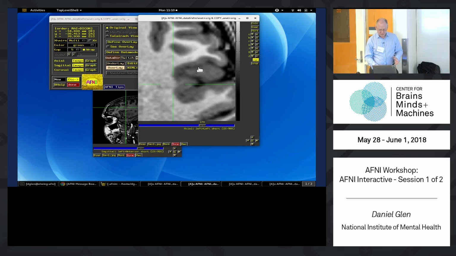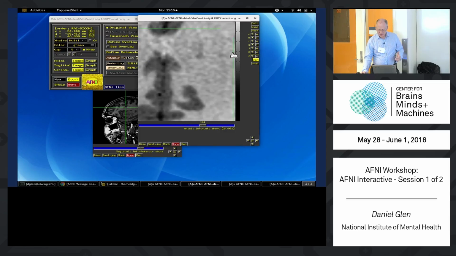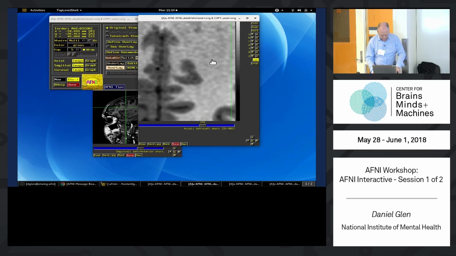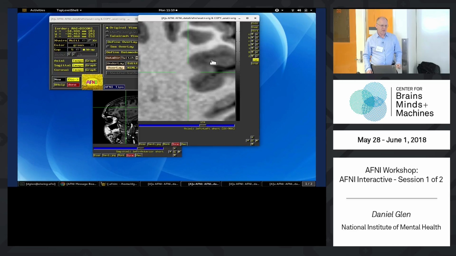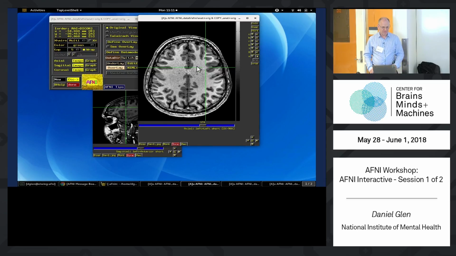So panning, you hold the left mouse button down while you pan. Now this is all doable even with the keystrokes too. If you want the cursor to show up in the middle, you can hit the home key. So if I go over there, let's see if I get the home key there. So the home key brings the crosshairs to the middle. If you have a laptop, you may need to do function home or something like that. The uppercase Z zooms in, and the lowercase z zooms out. Is that clear what all that does? Okay.